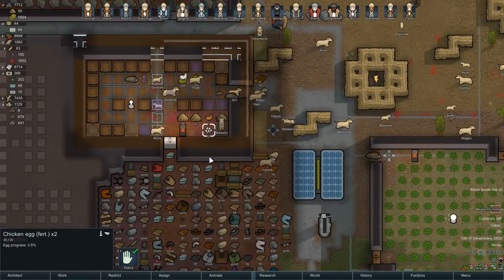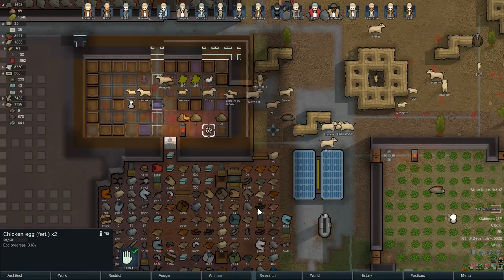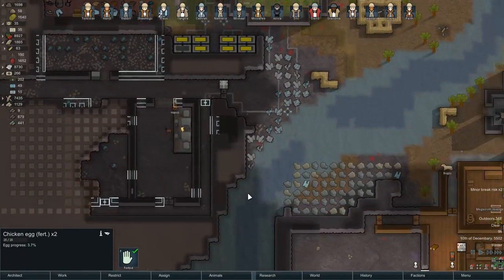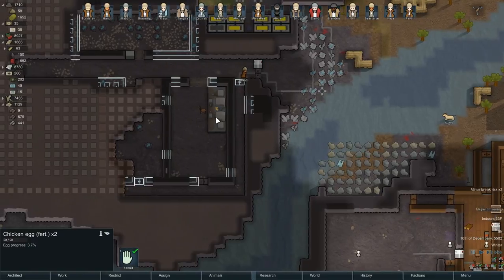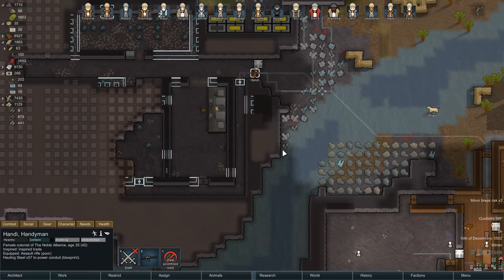We've got a whole bunch of two eggs. Interesting graphic there, for fertilized eggs. Oh, we're done. We need power. What's it going to take to get power? Handy, can you build me some power? Would appreciate that. Thank you very much. And we'll get this going.